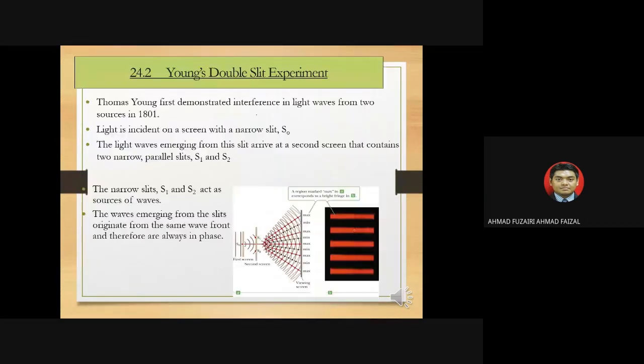Okay, this is the concept, right? So this is the Young double slit experiment, demonstrated in 1801 by Thomas Young. So he used the same. Look at the screen here. First of all, how can he get the double slit experiment, a series of dark and bright fringes on the screen itself? How can he get it?